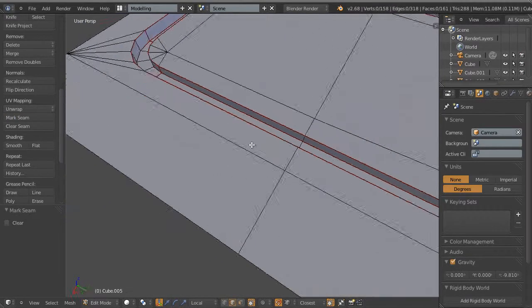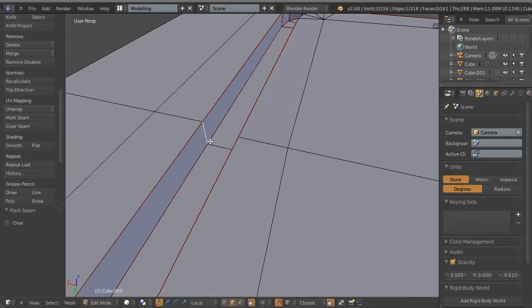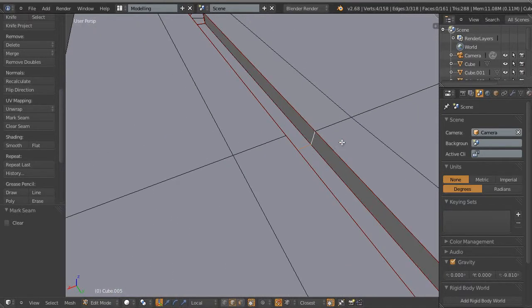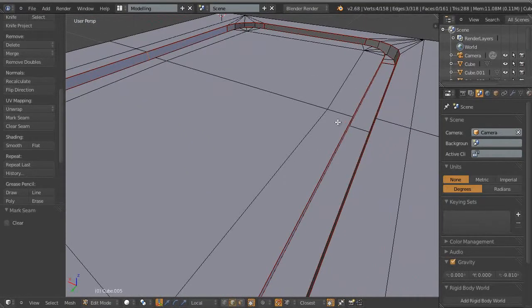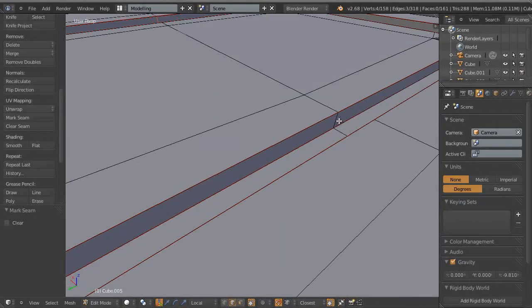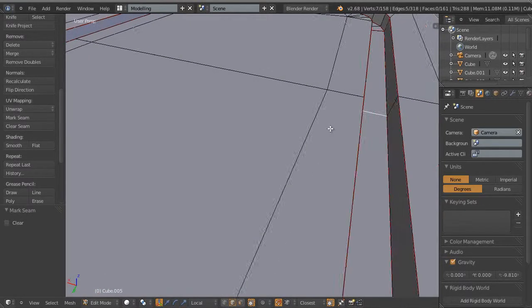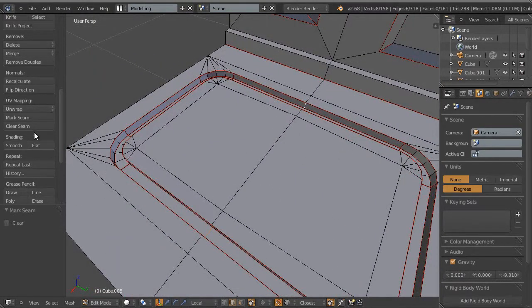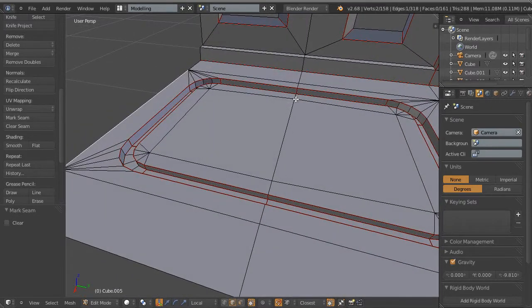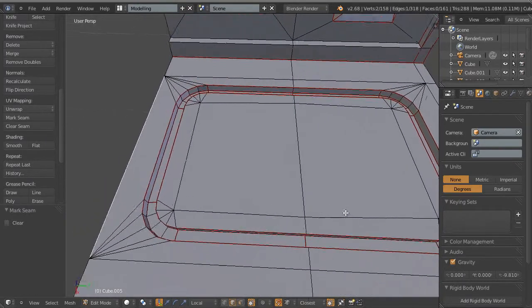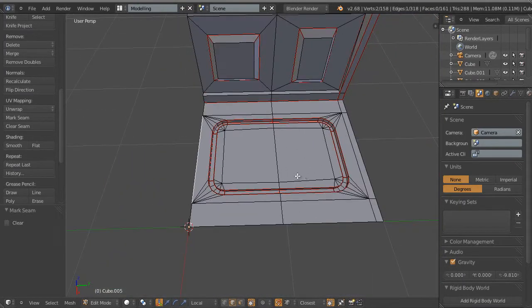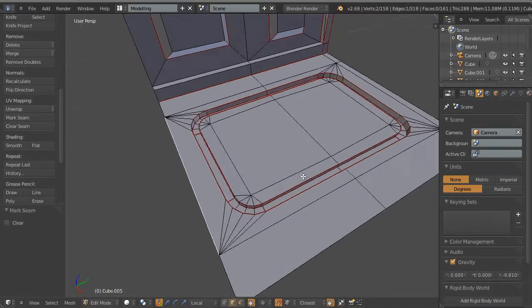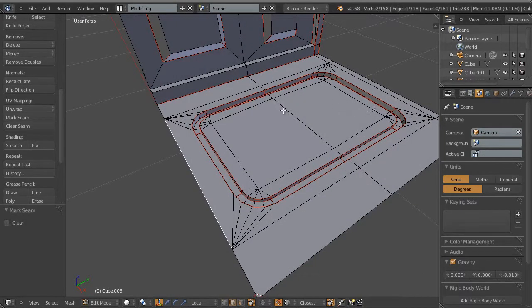I'm also going to add a seam over here in the middle so that I can reflect the UV mapping on both sides. So again, select this edge, and this edge like so, and choose Mark Seam. I could come across here, I guess, and also add a seam there if I wanted to. Right now I'm going to leave that out. So here I've gone ahead and just marked in all the critical seams that we need.